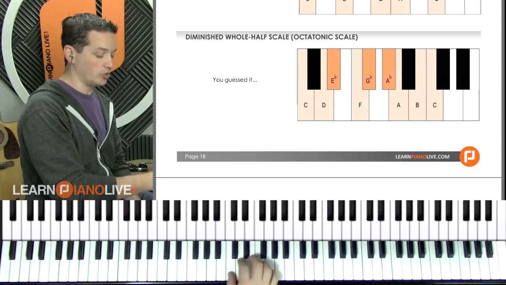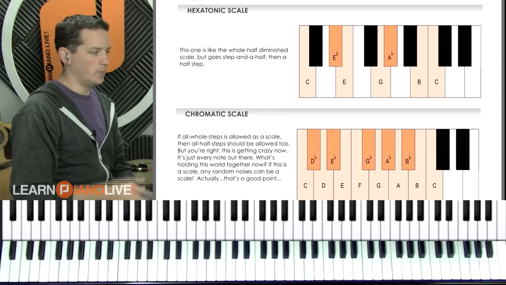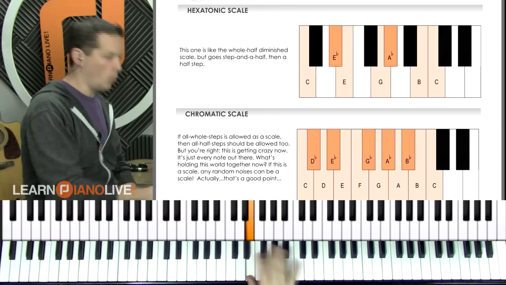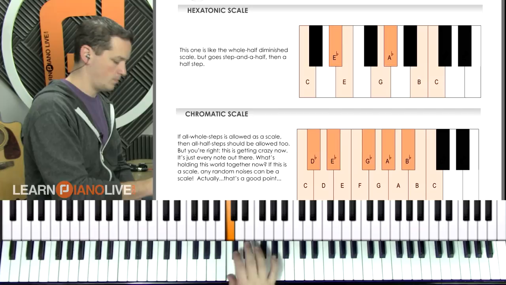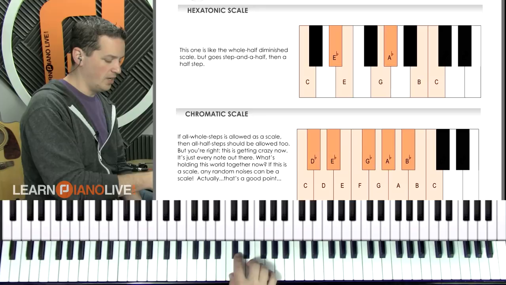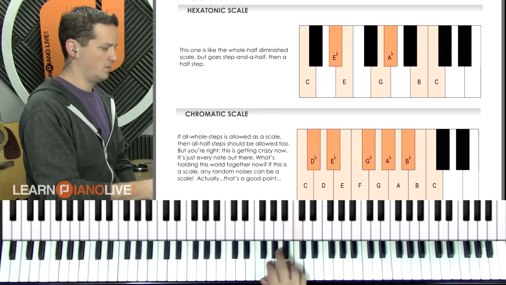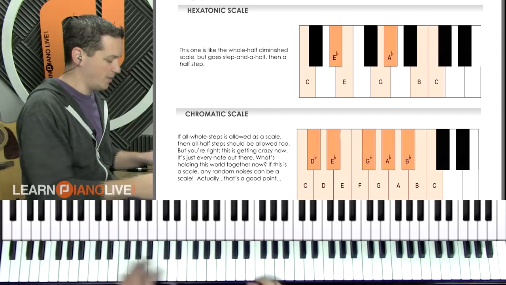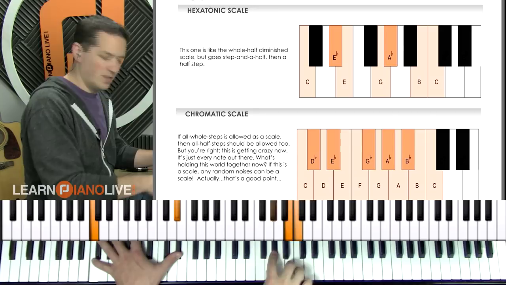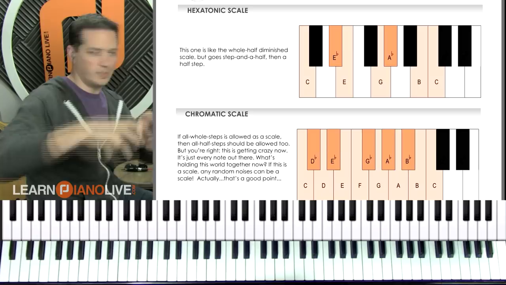And now we're just getting crazy after this. We could go 3 half steps and then 1 half step. So we go up 3 half steps and then 1 half step. 3 half steps, 1 half step, 3 half steps. So it's like that weird Egyptian thing that we had going on in the harmonic minor, only it's just happening all over the place. It's only exclusively that thing, which to me has too much of that flavor, like in the harmonic minor scale. It has that thing, but it's just at a certain part of the scale. And this one is just all over the place. It's just all that one spice piled in.